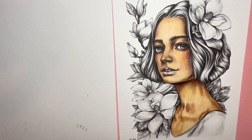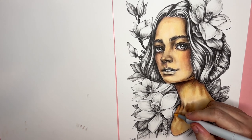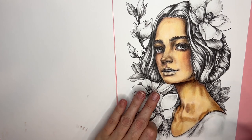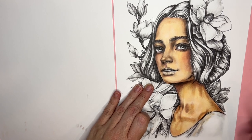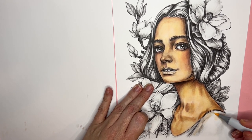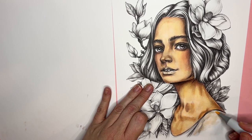So we're going to repeat the process. If you're following along, we're going to do this little bit of shoulder here in the silk, our base, and we're going to put this silk on her shoulder. And it's one of those pictures where the skin just fades off, so it's a little tricky because you don't know exactly where to stop the lines of the picture.